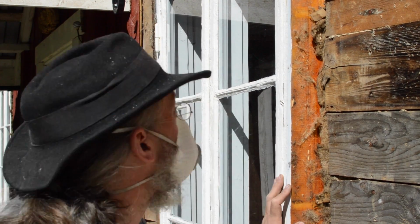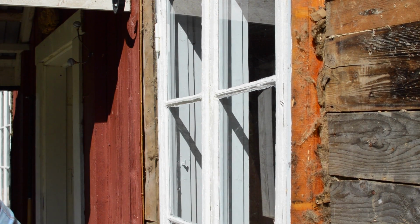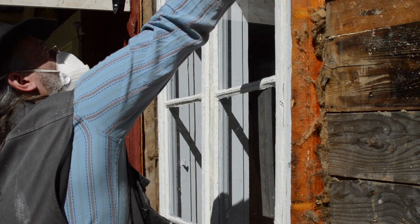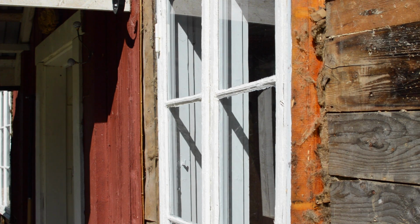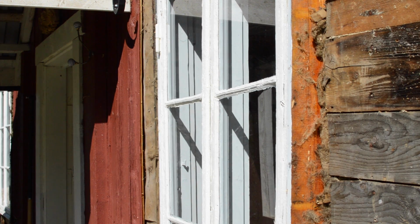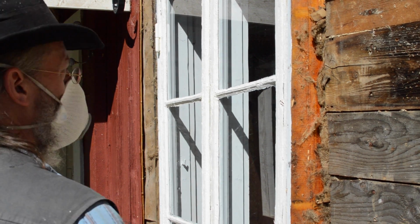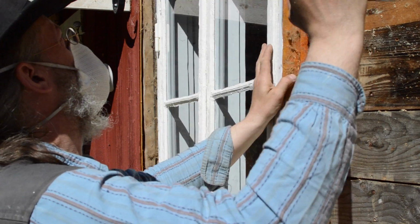There were some nails on the bottom edge on this one as well, so it's quite possible that there are more nails on the top edge as well. A lot of these buildings are built by the people that lived in them. Well, not usually, but a lot of them are not built by builders. So you get all kinds of different variations of the theme.